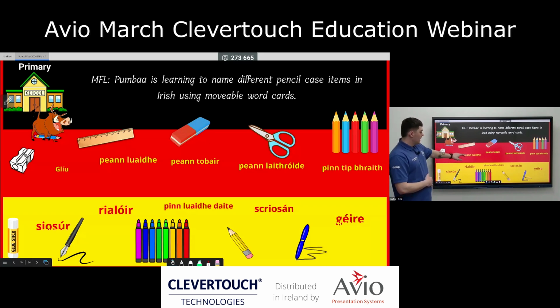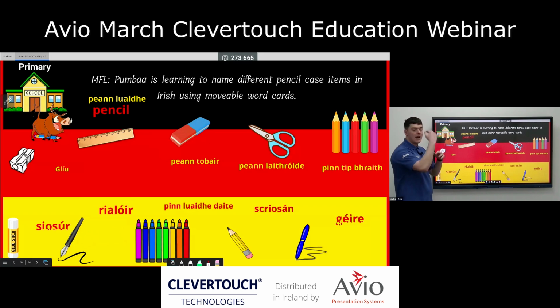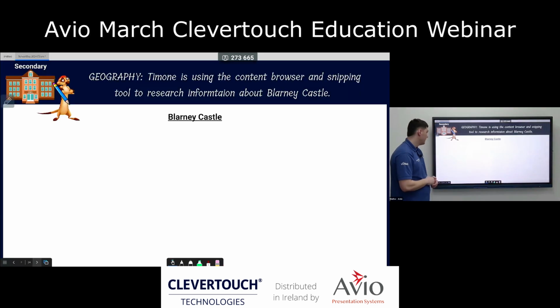Now, we have writing in Irish on a red background. And then if I drop that down to the yellow background, I can see the writing in English, okay? If you're creative, for example, we can have the writing in Irish in yellow, writing in English in red, and you can drop it behind different backgrounds, and we can get the students to say, how do you say a certain word in English or Irish, and so on.